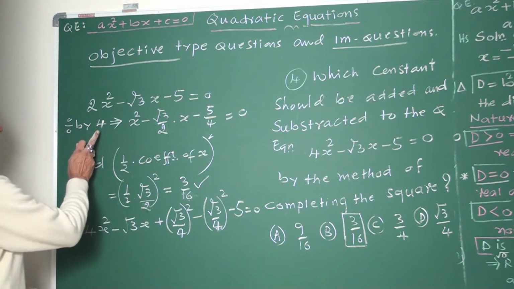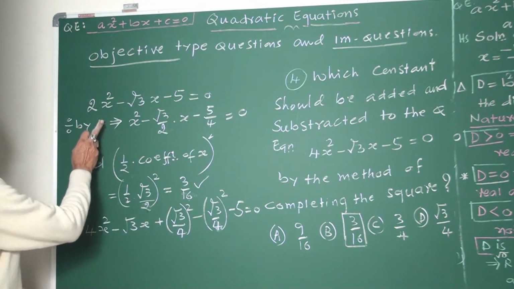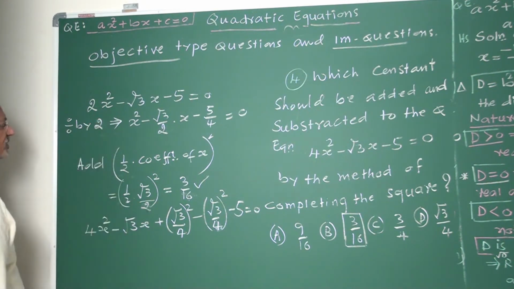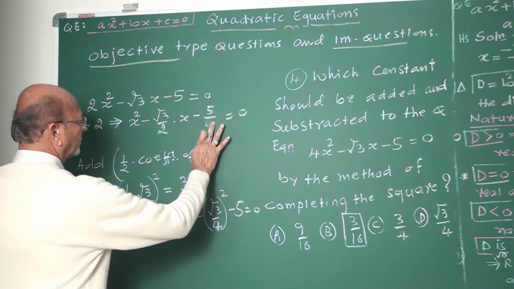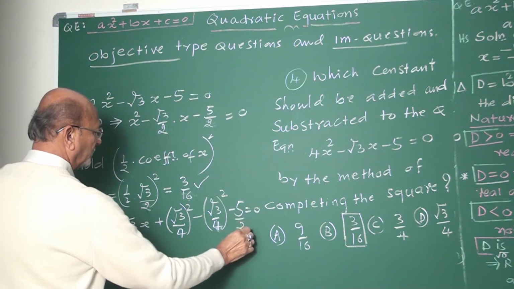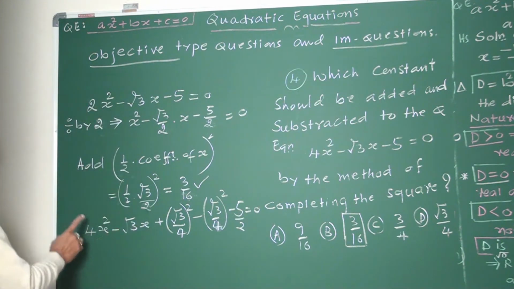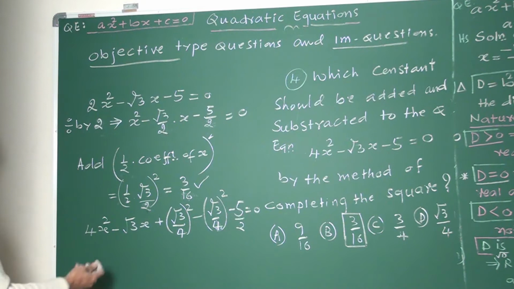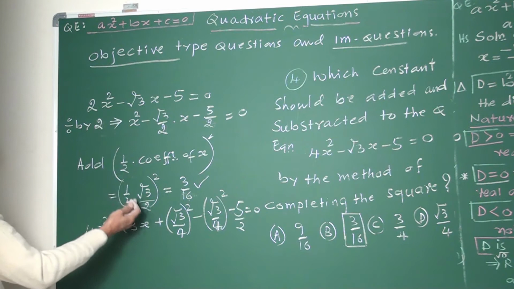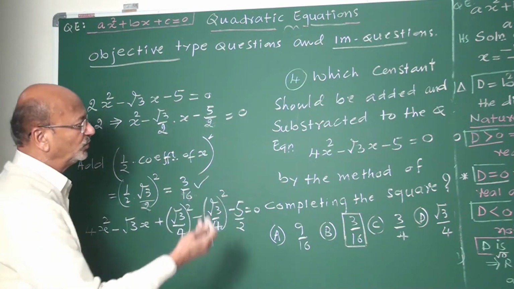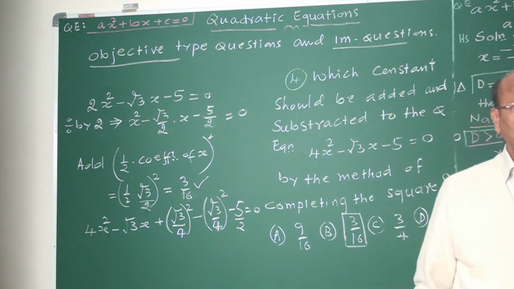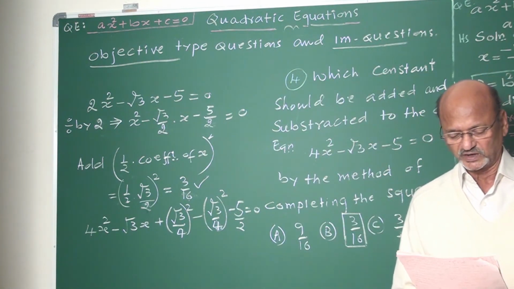See, friends, such examples they will give. You must take care. You must divide by the coefficient of x square, which is 2. This is minus 5 by 2. Remember, my friends. In Exercise 10.2, one of such examples they make you. Which term can be added and subtracted to make it a perfect square?